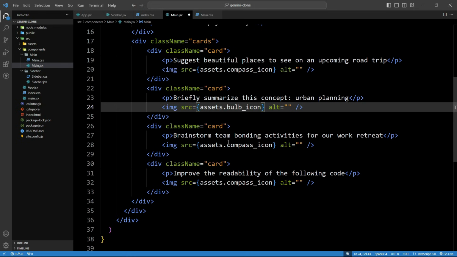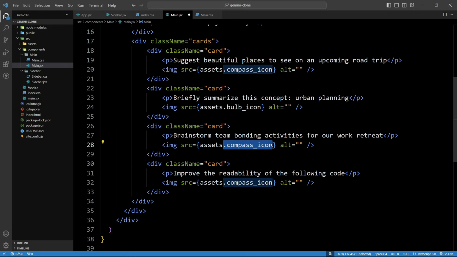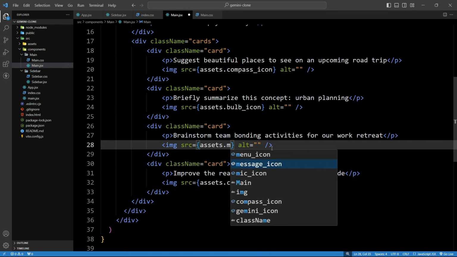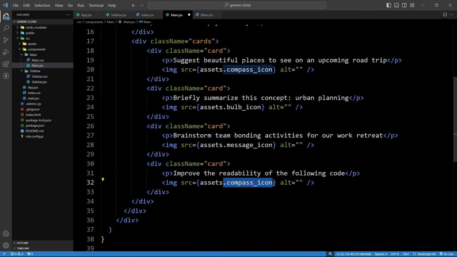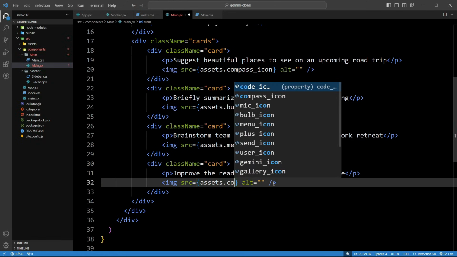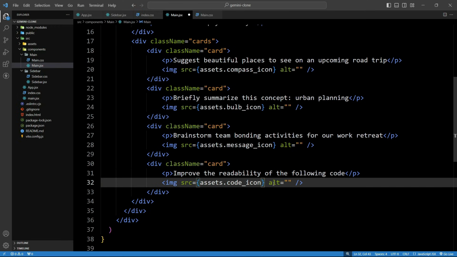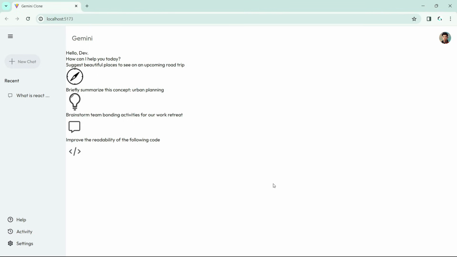Then we will use assets.message icon. And in the last one we will add assets.code icon. We will save the changes and we will open the web page. So here we have the text, hello Dev, how can I help you today? And here we have 4 cards.